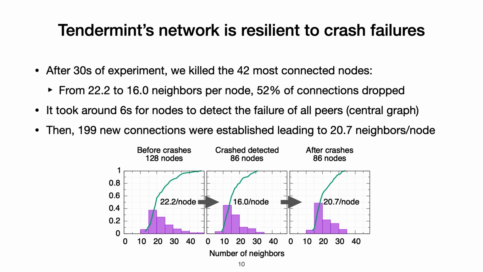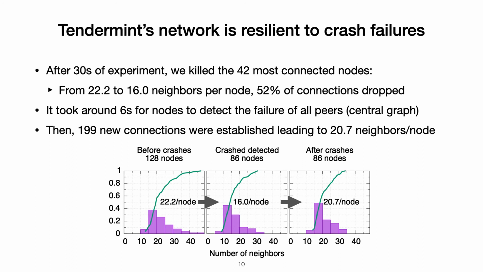We are now back to the setup with 128 validators, and we will now consider scenarios with failures. We start by observing the impact of introducing the maximum allowed number of crash faults in the Tendermint network. So, during an experiment, we killed 42 validators, selecting specifically the ones that had more connections, so as to maximize the impact on the network connectivity. Despite the removal of 42% of the existing connections, the network remained connected, which highlights the resilience of the random overlay network built by Tendermint.